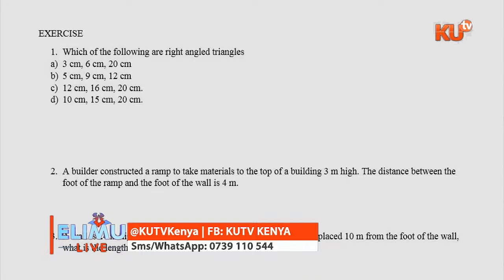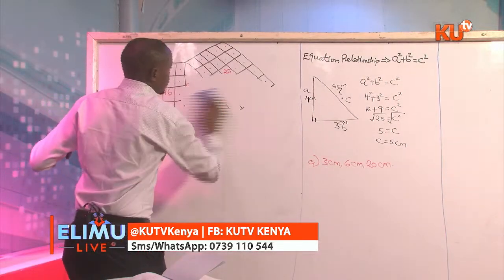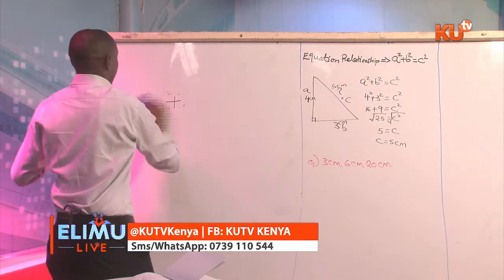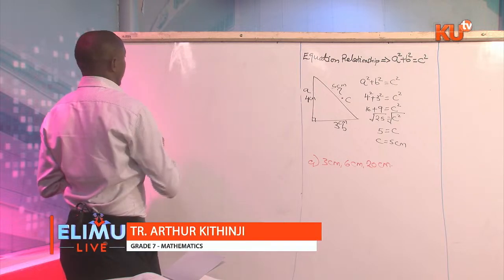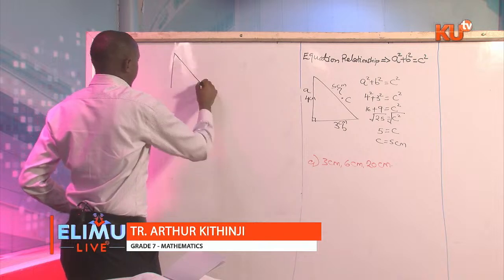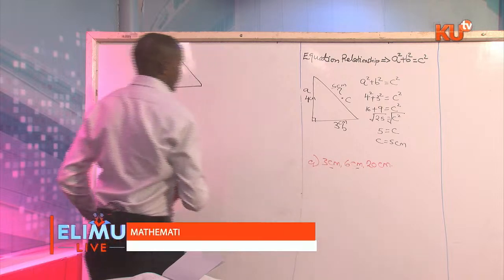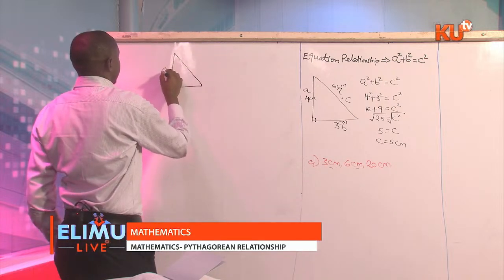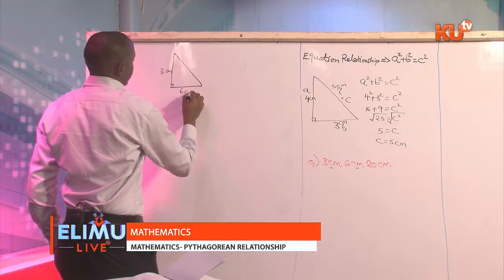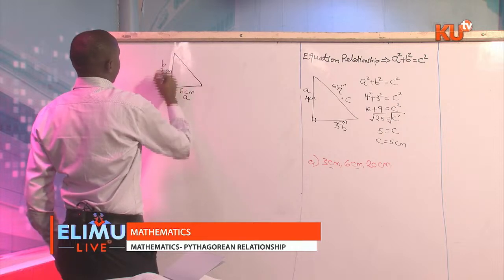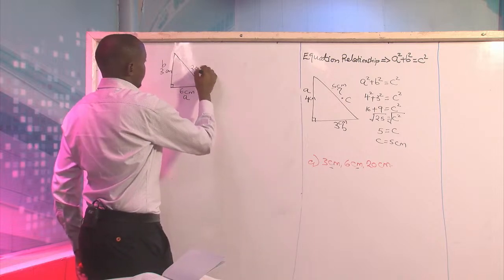Good. Therefore, if we use our relationship that we have here, let's fix our right-angled triangle correct. So this is our right-angled triangle that we have. The shorter sides are 3 centimeters and 6 centimeters. We said that they can take any. So this can be 6, or this can be 3 centimeters, and this can be 6 centimeters. This can be our A, this can be our B. We said the legs don't matter. Any can be either side. And our C is 20 centimeters.